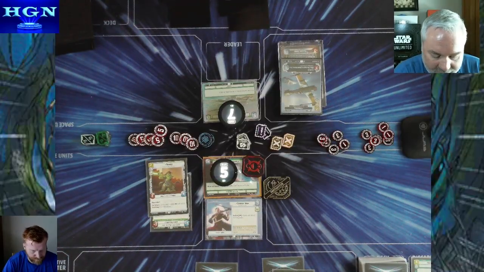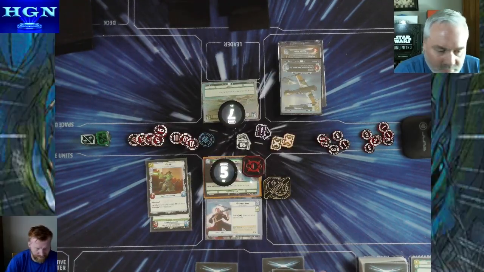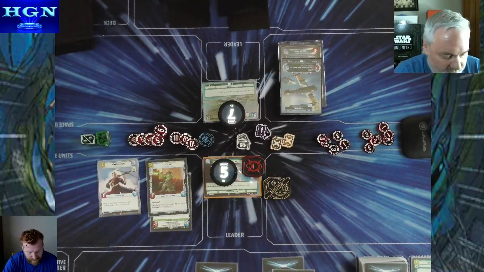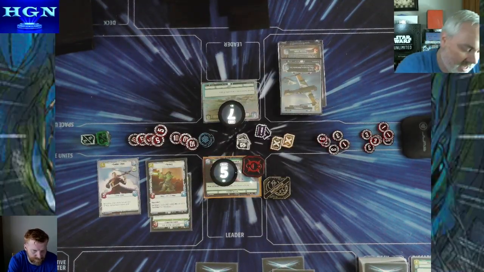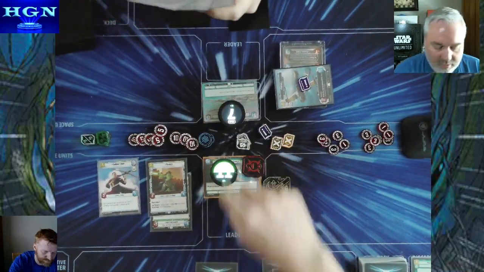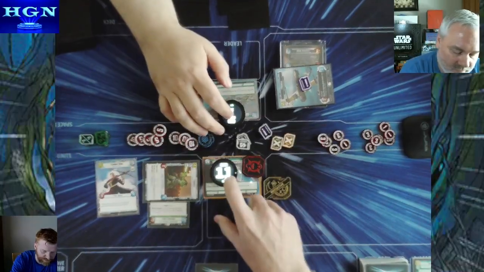All right, you got initiative. I do. I'm gonna flip Chirrut. Figured as much. I'm just gonna swing 6 into your base and turn off the Fireball. Now that Chirrut's out, I'm gonna attack with Yaddle for 5, I heal 1.